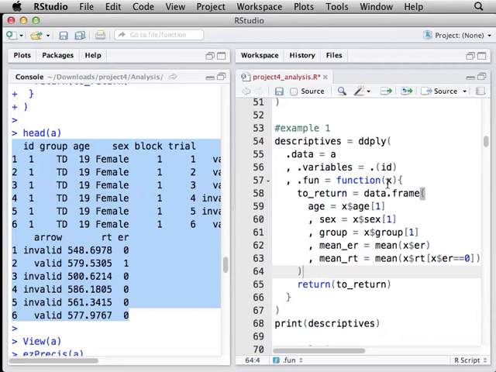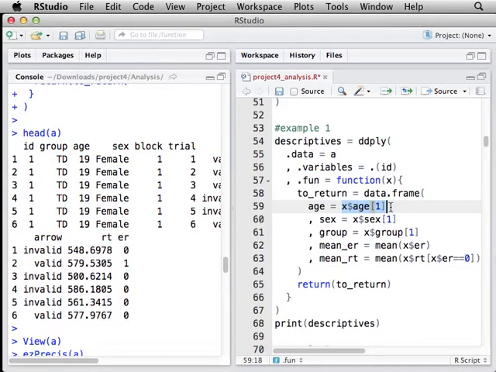We've taken out just those rows corresponding to whatever subject we're dealing with on a given iteration of the ddply loop. So, for example, that X will have a column called age, and we just need to know the first value for that because it's constant.